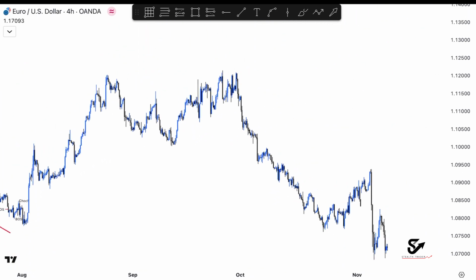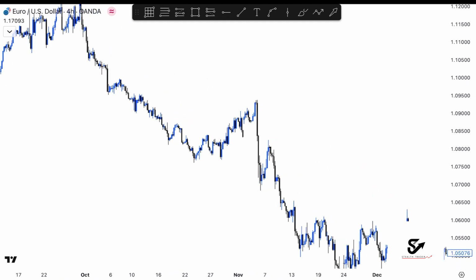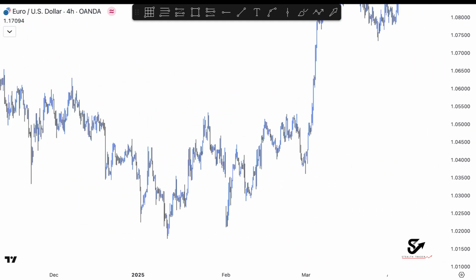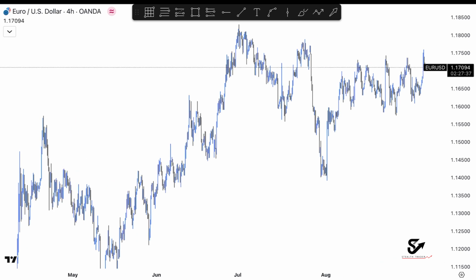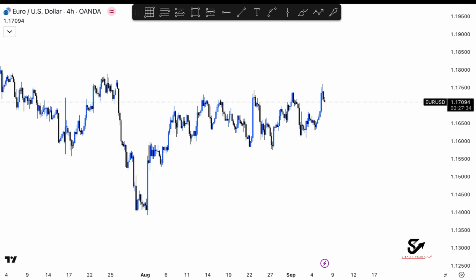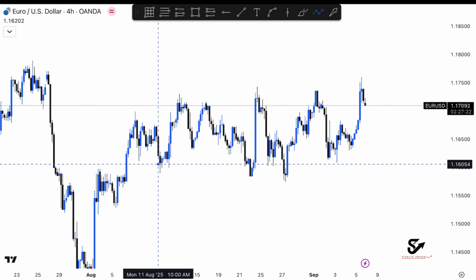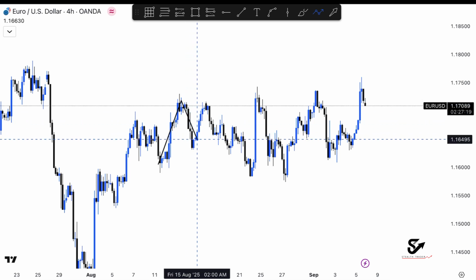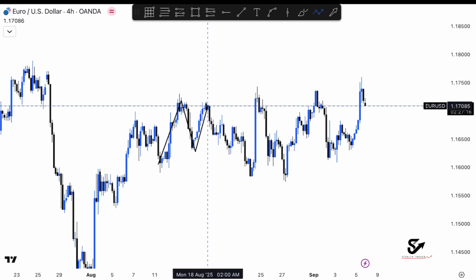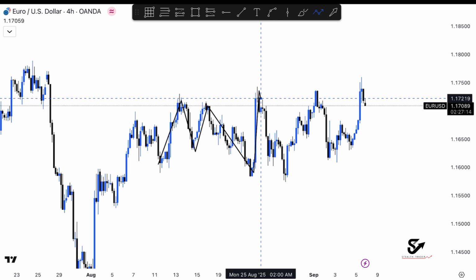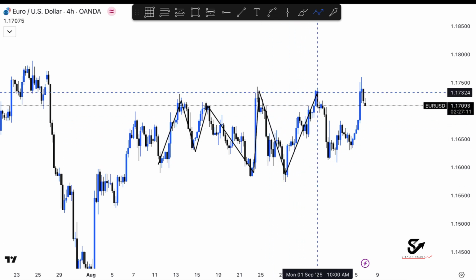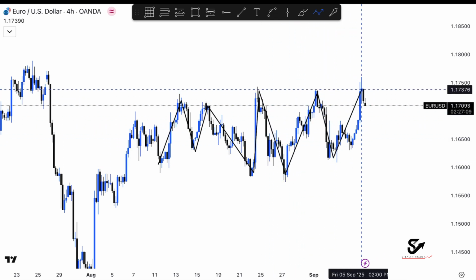Let's look for a particular scenario where price was just ranging. Okay, I think this is a good one. If you realize what price was doing here, it wasn't exactly giving us higher highs and higher lows. Price was just doing something like this, going high, giving us lows, doing this, doing this, doing this. Price was actually not giving us a trending market.